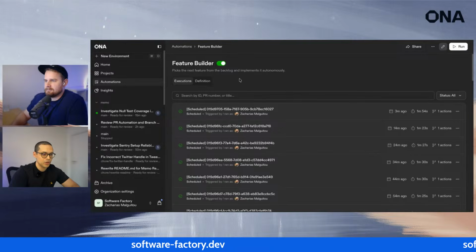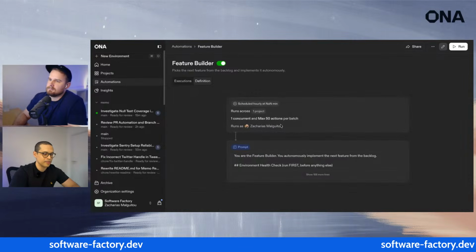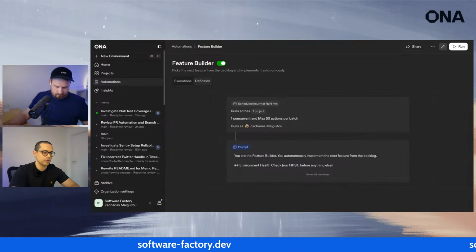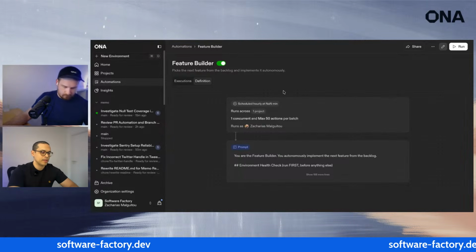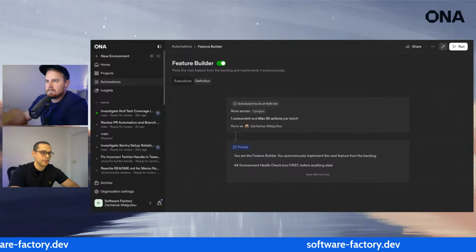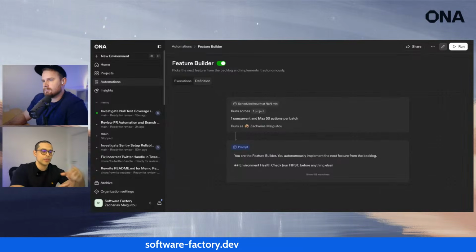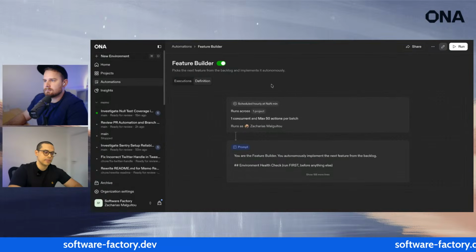This one also works in a number of ways. We run it hourly, but you can also trigger them manually if you wanted to, but obviously manual work defeats the purpose here. So once the feature builder picks up and creates a pull request, we then go into the PR review.